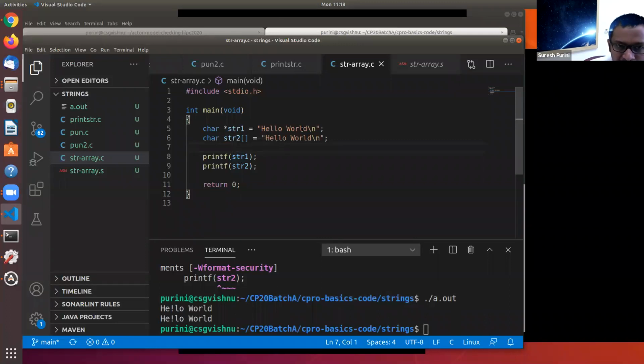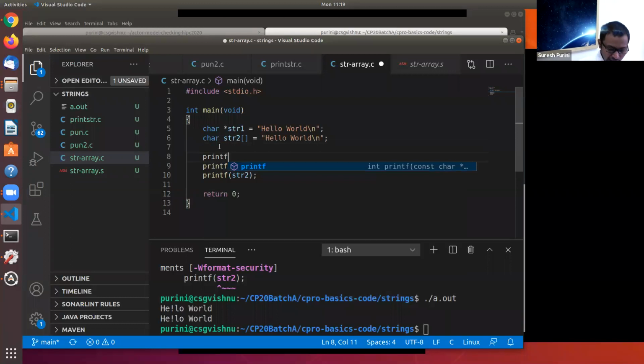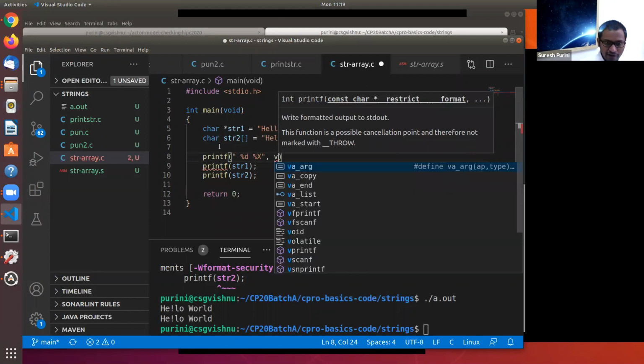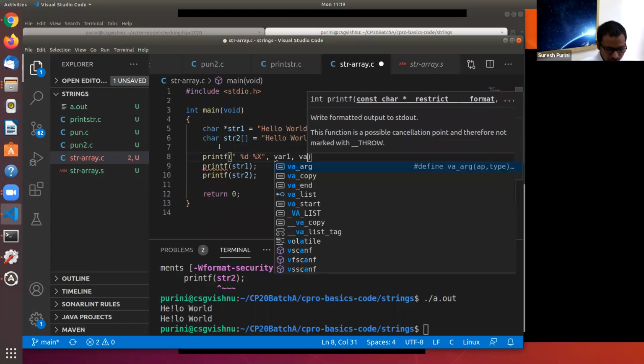So printf takes the format specifier that we have been using all the time, all these fancy format specifiers, %x followed by var1, var2.